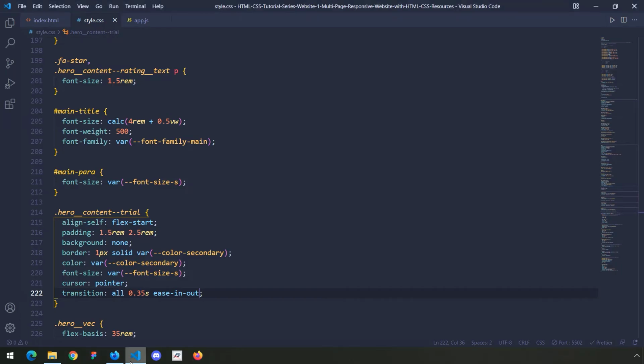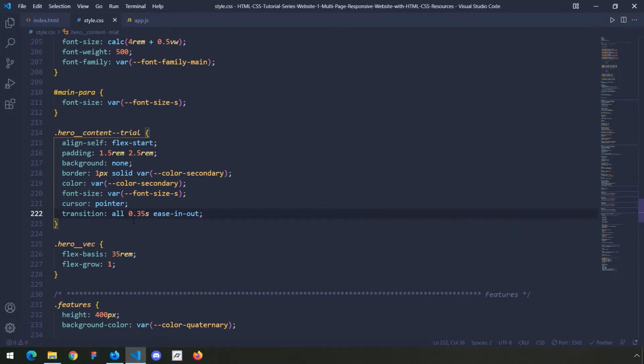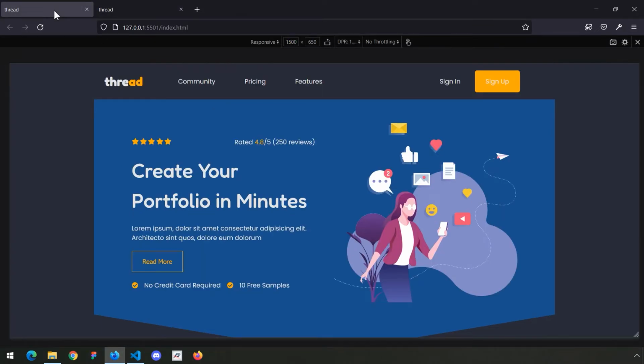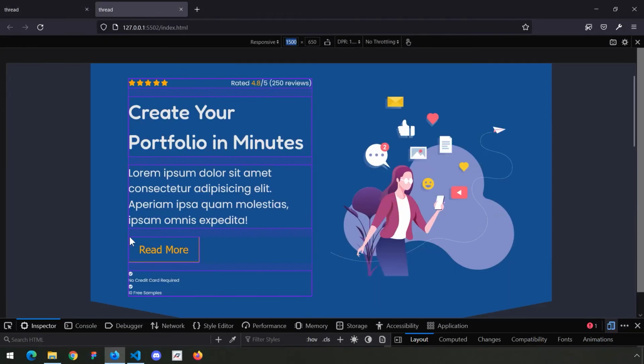There we go. So it is a little bit bigger than I anticipated. It has to be smaller like that, but these are bigger. I think they have to do with a media query that I'm going to provide later in this video. So let me just make sure. Yep. Hero content trial, yeah, it is going to have a media query. So you can see that when they are 1500, they look really gigantic.